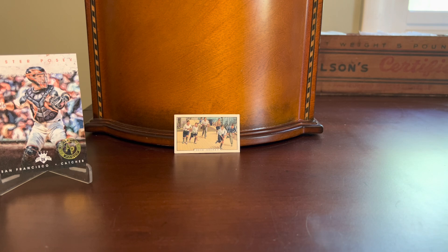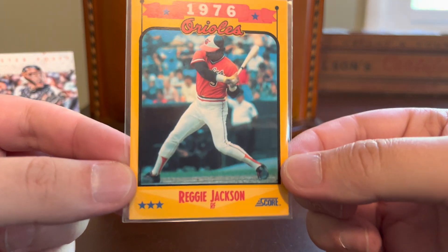Here's one that I never owned as a kid but always kind of wanted to own — it's a Score card, and it's one of the few cards that shows a photograph of Reggie Jackson during his very brief Baltimore Orioles tenure. He famously did not have a base Topps card with the Orioles in the 70s, so this Score release from the following decade at least shows him in the uniform. I've seen this one talked about probably a dozen times over the years on blogs and videos, and never had a copy myself until tracking that one down.